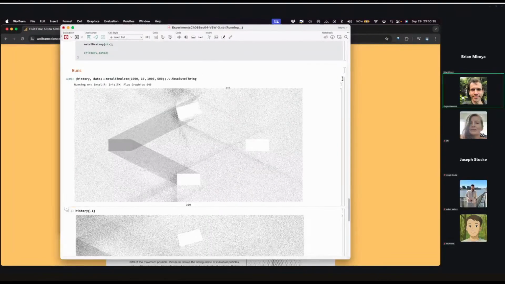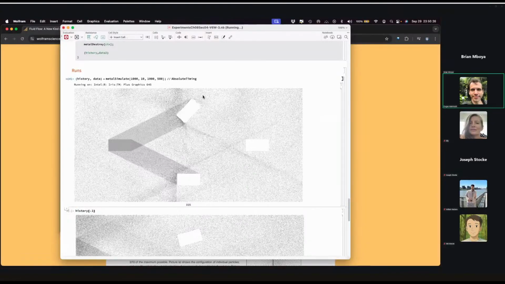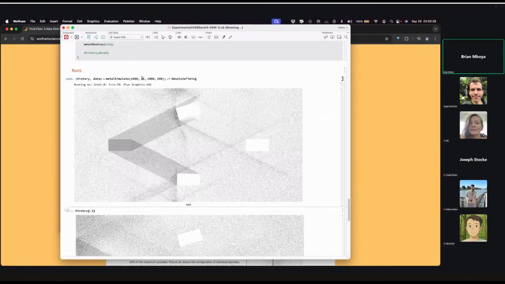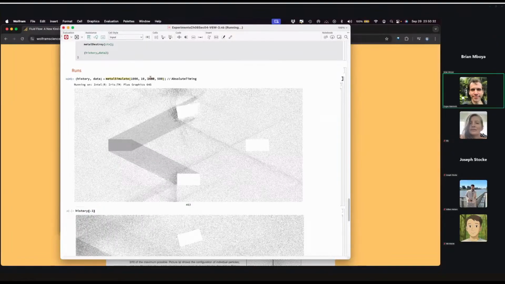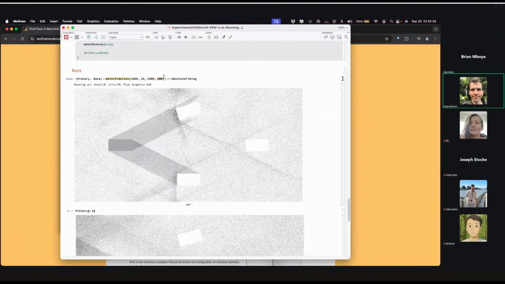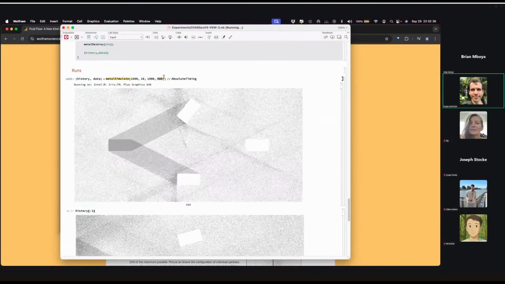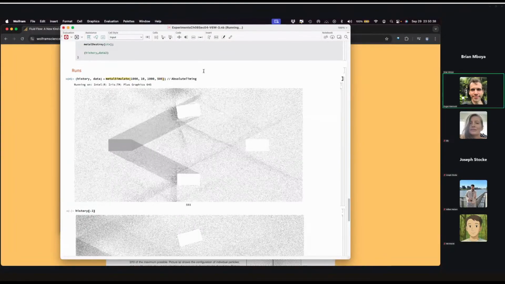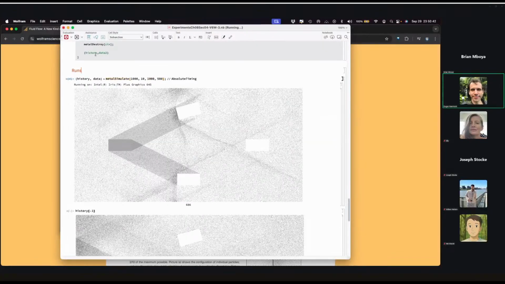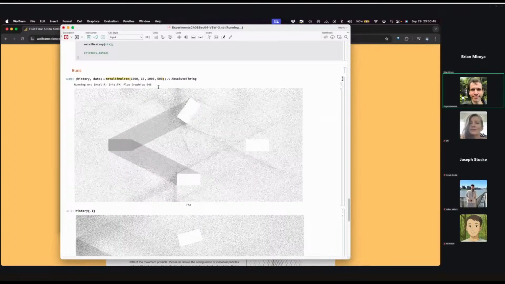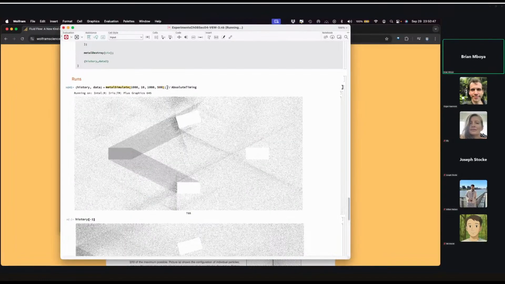And what's the size of the array? 1000 by 500. Okay. Wow. If you go higher than this, it will break.